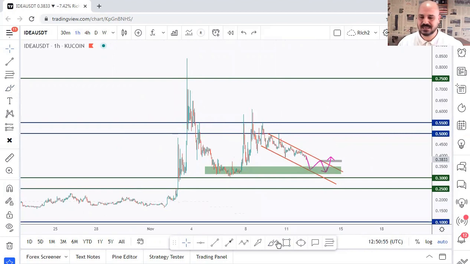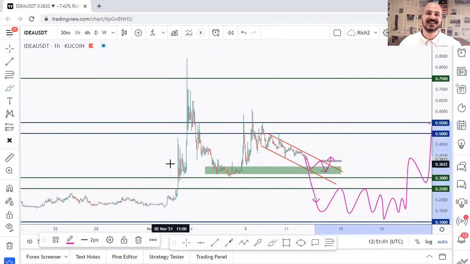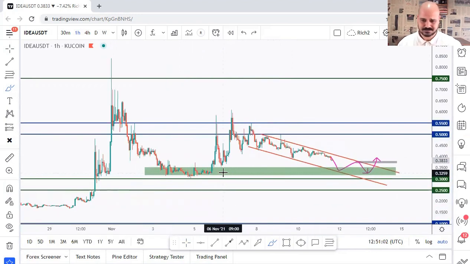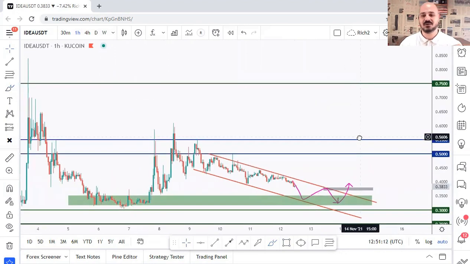And of course, unless we have a break below our support, then we'll get stuck inside this range again until we see a break above it again, and so on. But for now, and as per the current market conditions, we are bullish, very bullish from daily, approaching a support area. That's why we are looking for buy setups.